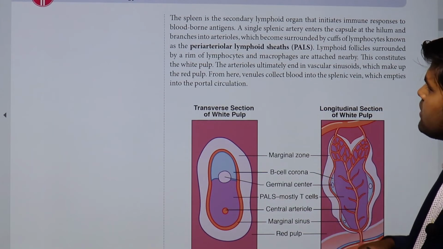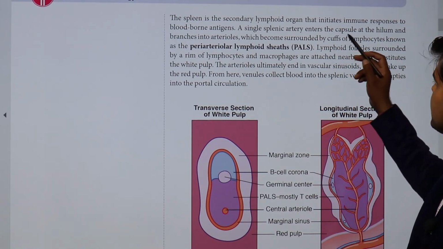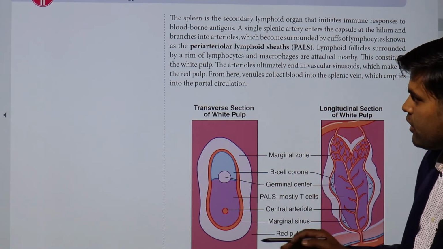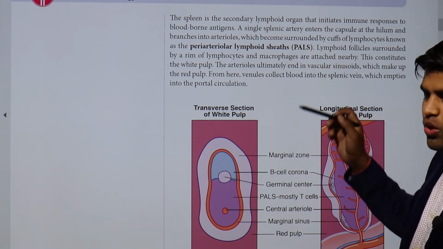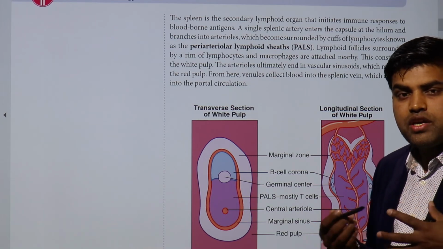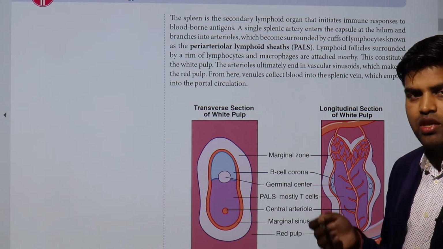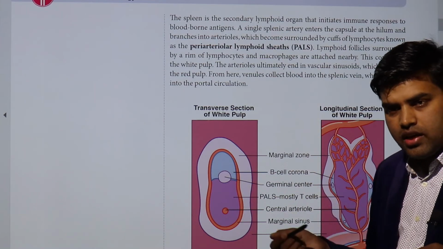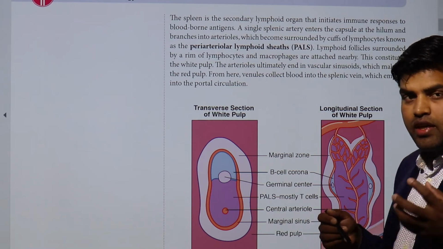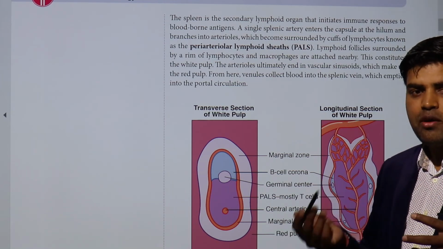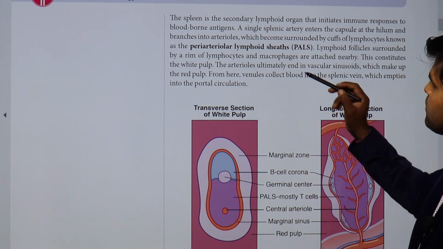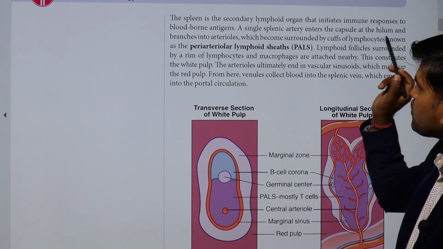The spleen is also a secondary lymphoid organ that initiates the immune response to blood-borne antigen. Tissue-borne, lymph node; blood-borne, obviously spleen. So if we have a splenectomy patient, then any infection present in the blood becomes a recurrent infection, and we need to vaccinate that patient because there is no immune protection if any bacteria or viruses enter the blood. A splenectomy patient is susceptible to many infections because blood-borne pathogens are actually dealt with by the spleen. So the spleen is a secondary lymphoid organ that initiates the immune response to blood-borne antigen.